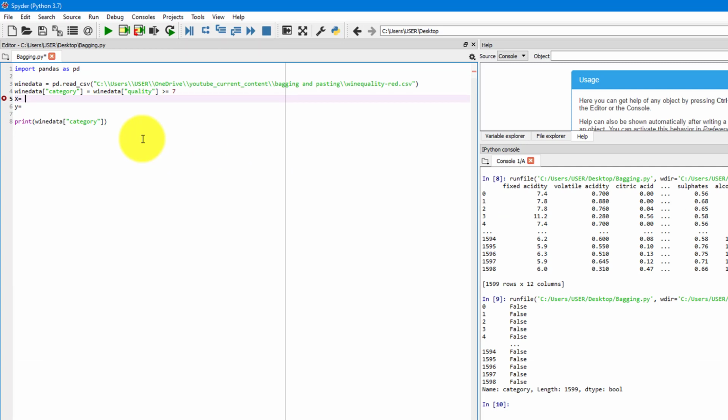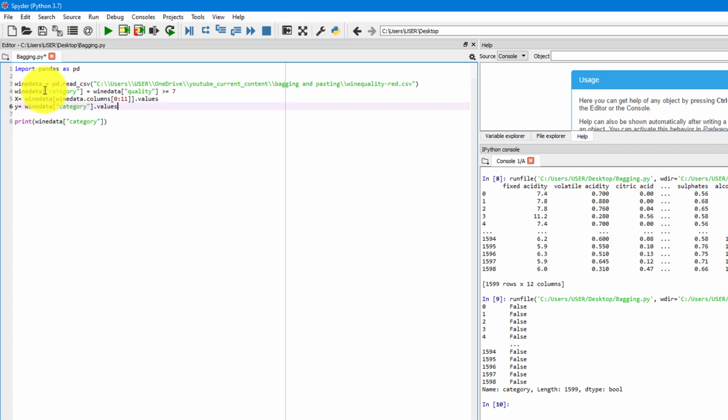So what will our X be? It will be wine data, and we will choose the first 11 columns, so wine data dot columns, and we will give 0:11 over here. The dot values we will choose for our x. What will our y value be? The y value will be the wine data dot category column, dot values.